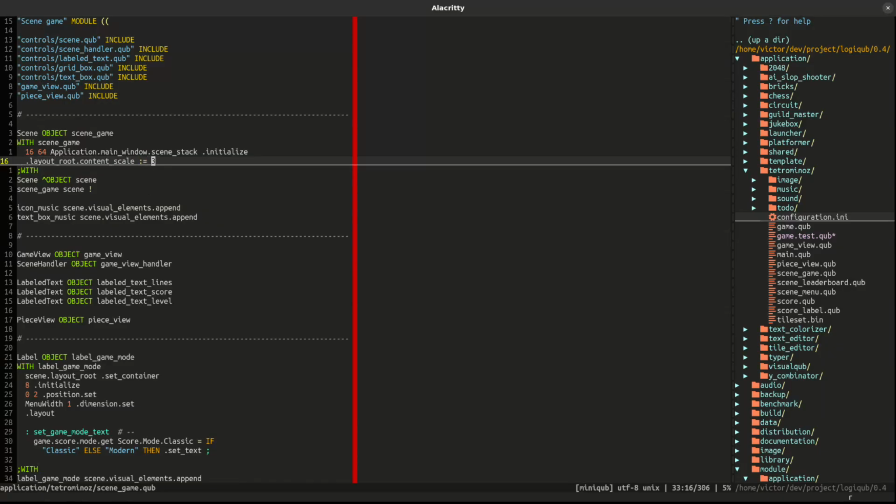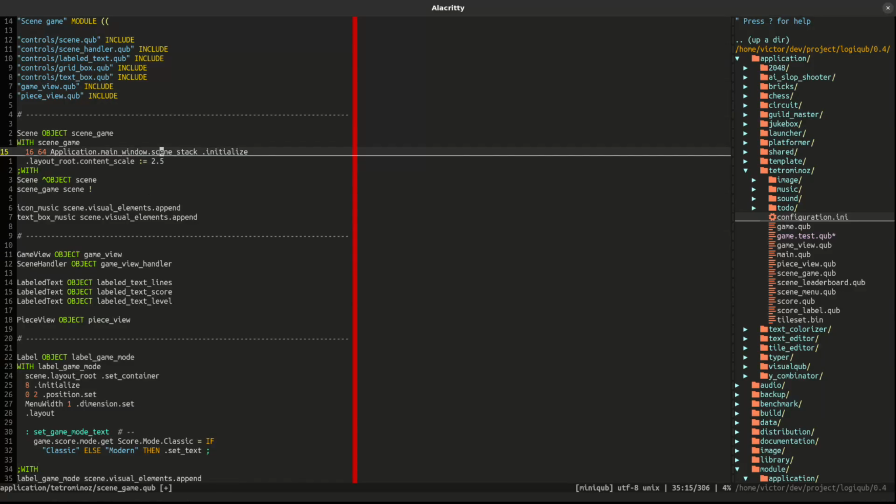For example, if I want to make it smaller, I can set it to 2. Obviously, I cannot yet make 2.5. My language does not have floating points. It's all integers because that's all I needed. But for scaling like this, I think I will need to implement floating point numbers.